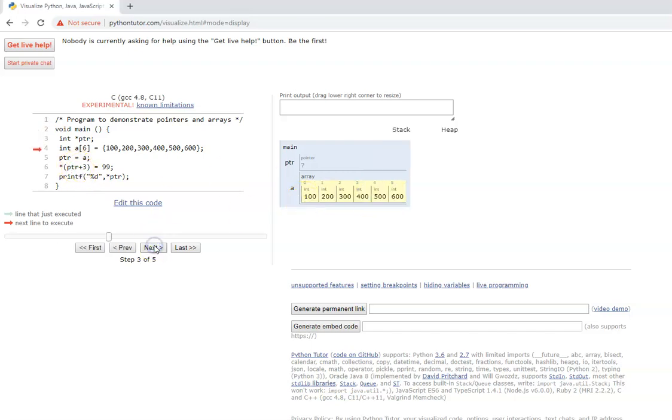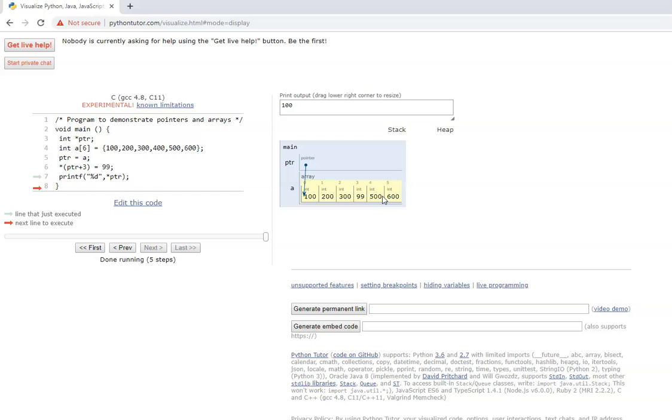Now let's actually move to this point. It's pointing to the base address. ptr plus 3 equal to 99. So what happens is it jumps by 3 into sizeof int. This is 4 bytes, 8 bytes, 12 bytes. So 3 into sizeof int. This 400 should become 99 now. But still the pointer is pointing to the first element. We have been able to change this.